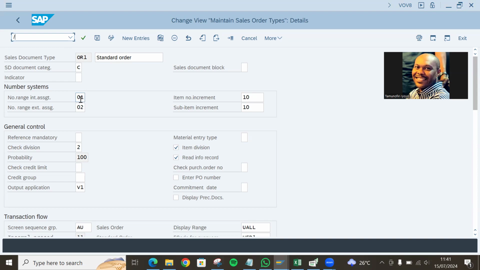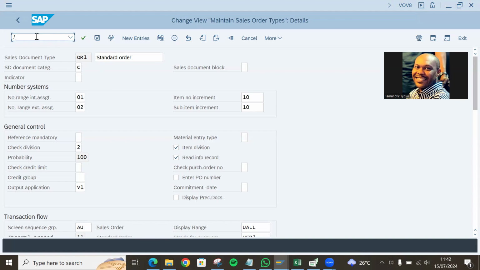Now, order types can be mapped to different sales organizations. So we want a situation where an order type is mapped to two different sales organizations, and we should be able to have different number ranges for them. And of course, the standard requirements might not fulfill this, considering that we are only able to assign one particular number range to a sales order document in configuration. So how do we quickly get a user exit for our requirement?